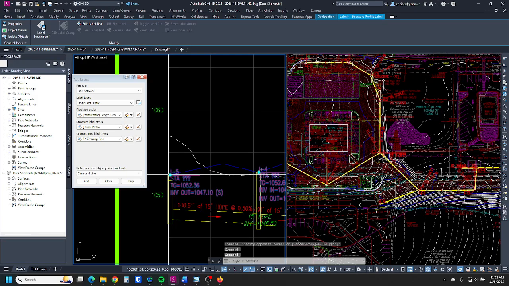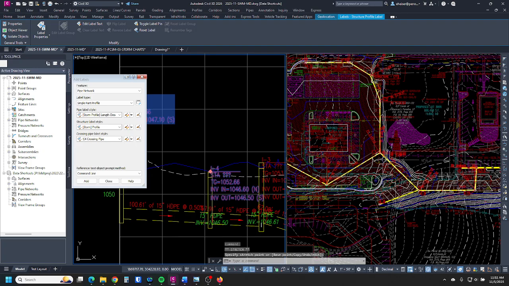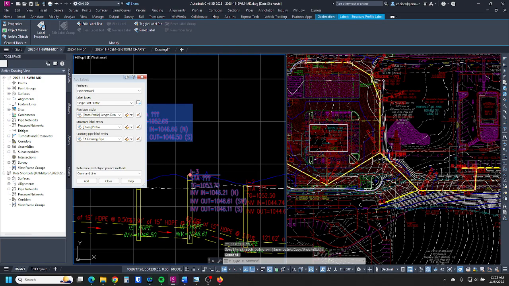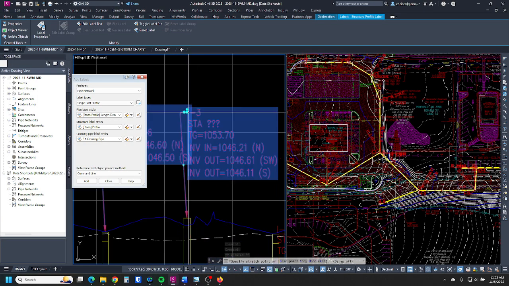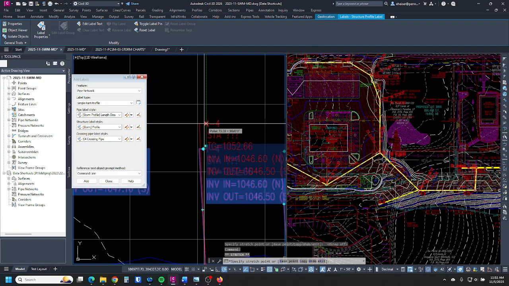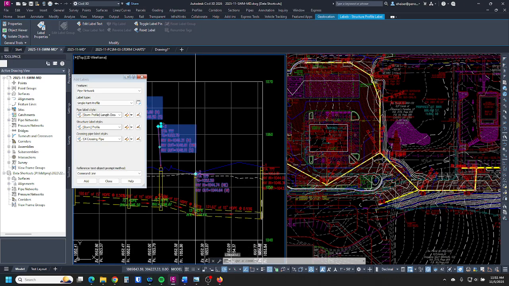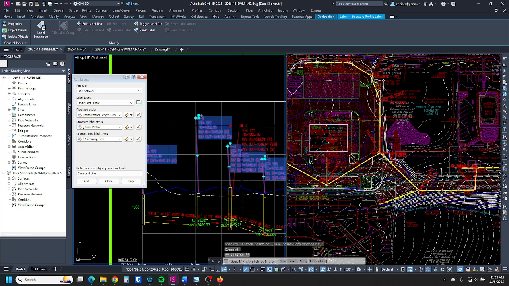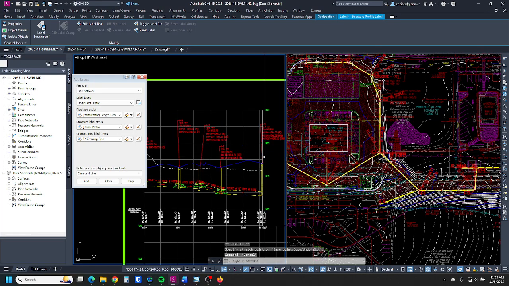So once you have these in here, it's going to insert them at, I think, usually the top of the structures. So what I usually do with inlet labels, I drag them up. Our standard for labeling in profiles is that your storm sewer labels should be above the profile and your sanitary should be below. Keeps things consistent and makes it more predictable to know where the labels are going to be for whatever you're looking for. So that's something to note, especially if you're not familiar with creating profiles, because you don't have to do it very often. So got all those dragged up.